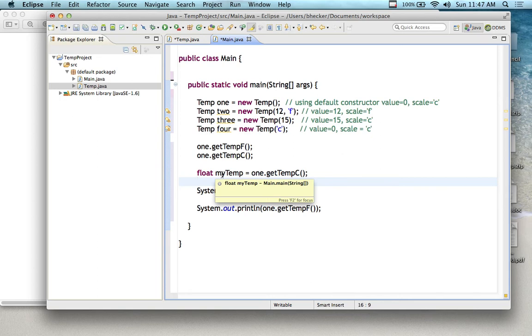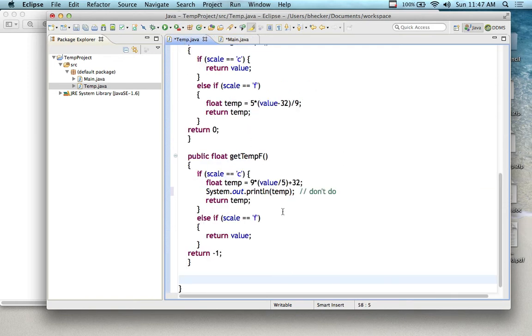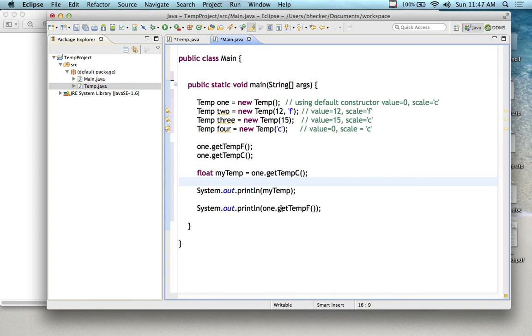So what you want to do is be as specific but as generic as possible. Anything that has to work with the public interface, put it in the public interface, put it in the main method. Don't do this, because this here is going to make it so every time you use this method, it's going to print it to the screen. In fact, I can change it here so you can see: bad idea. So when this prints out, you're going to see what happens when I run it. And I didn't run it, I ran it over here. Every time I print this out, I'm going to get bad idea printing to the screen.